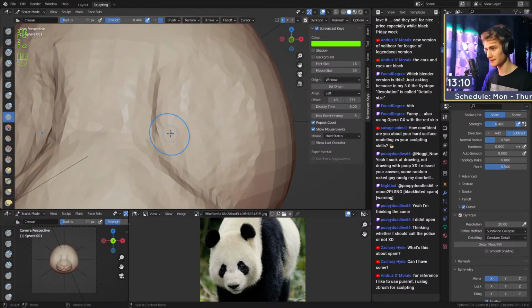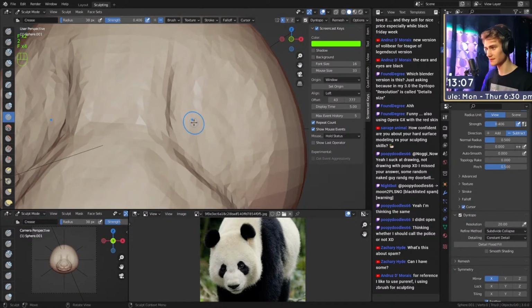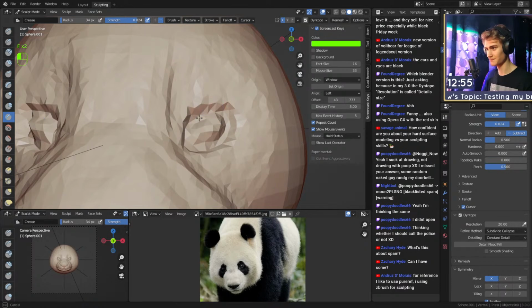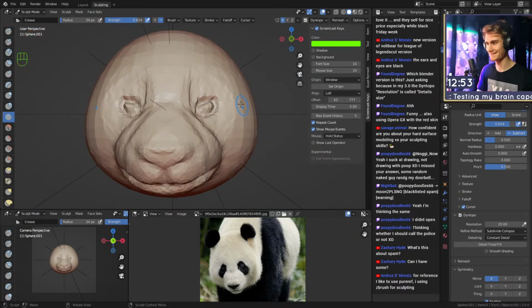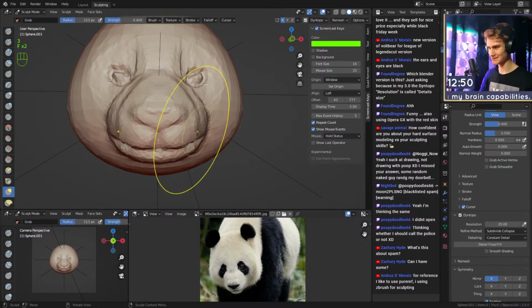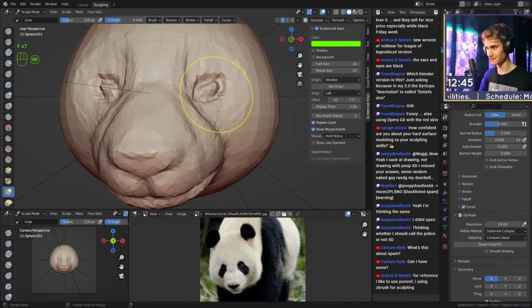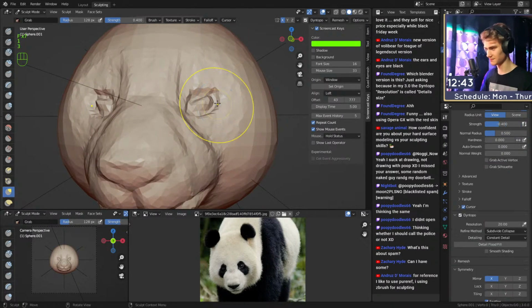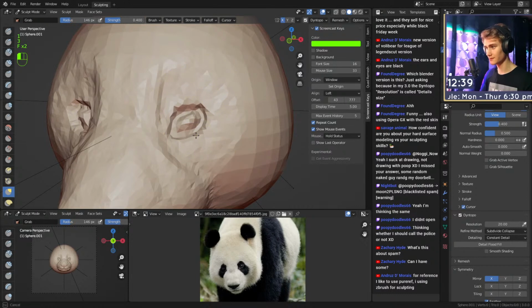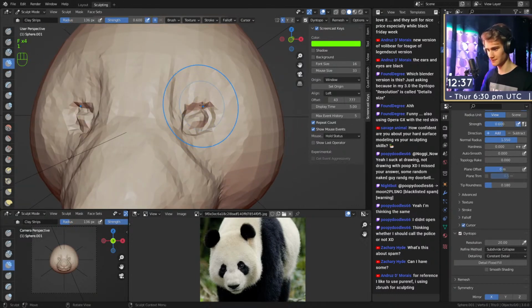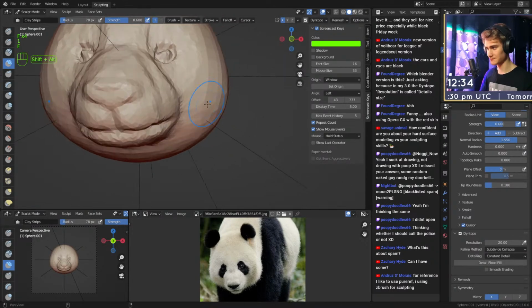The eye itself is almond shaped and sort of upwards turned. Humans would have something more like this maybe, but pandas are special. They have them slightly rotated upwards like this. There you go. Okay, it doesn't really look like a panda just yet, but let's see what we can do here. I think the eyes are actually smaller than what I have now. They're not that huge. Okay. That's the first part.